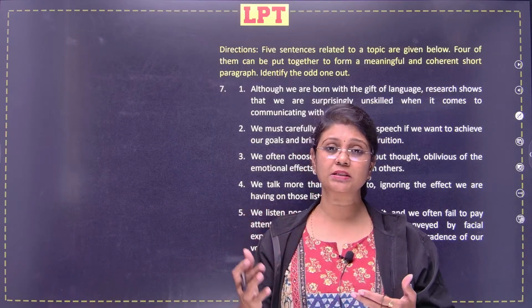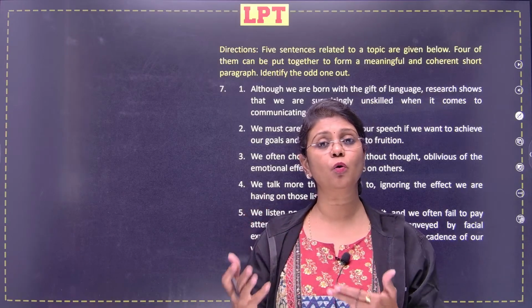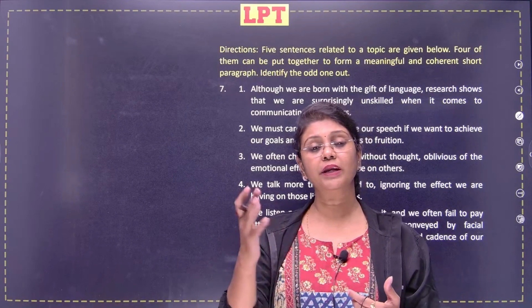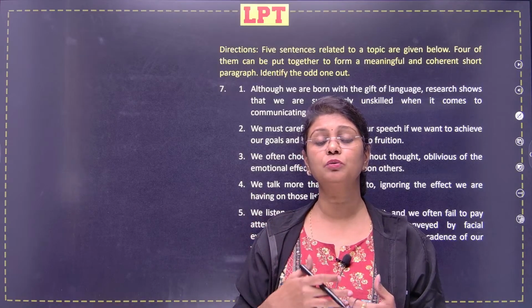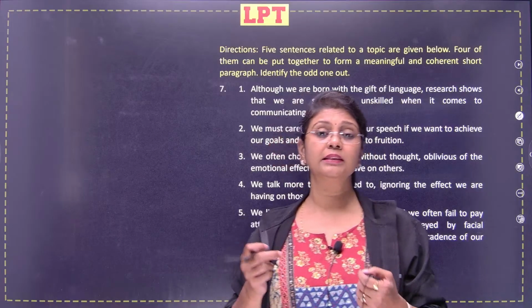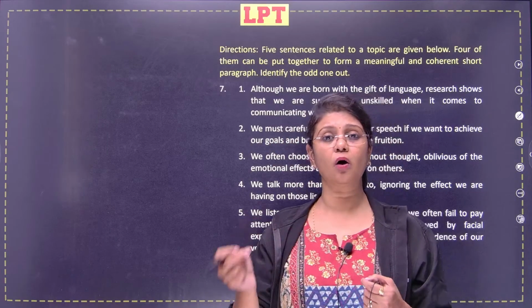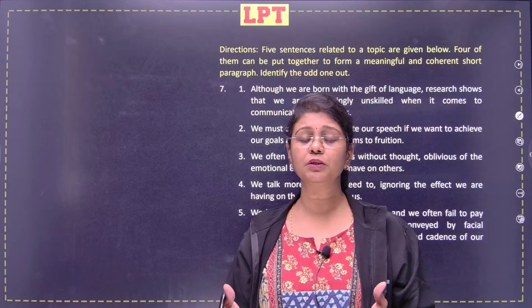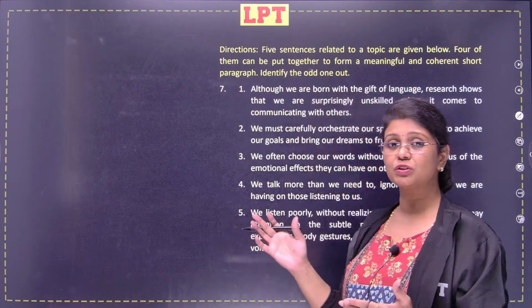Conversely, for questions which are easy to moderate, you can also go by the reading method, which is you read the sentences and try to interpret what they are saying, and probably you would be in a position to spot the odd one out. So depending on what method you use, let us look at how we solve this question.